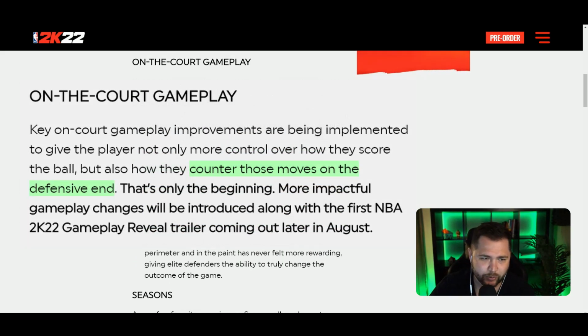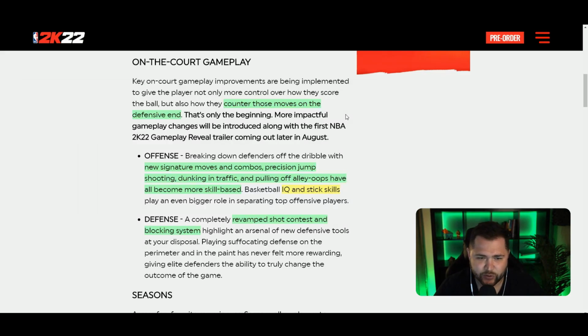On-court gameplay: key on-court gameplay improvements are being implemented to give the player not only more control over how they score the ball, but also how they counter those moves on the defensive end. It says that's only the beginning. They're going to share more as we get closer in August.